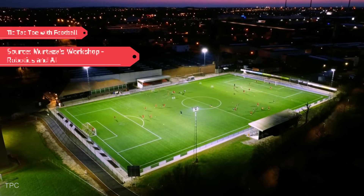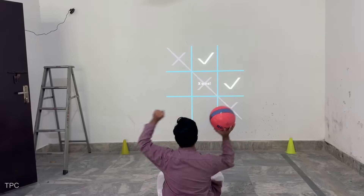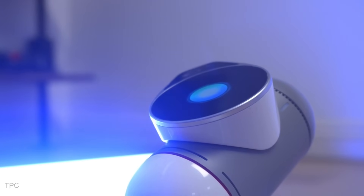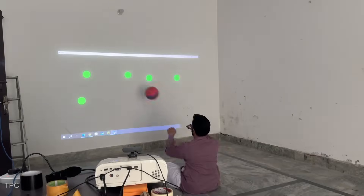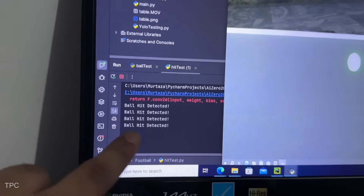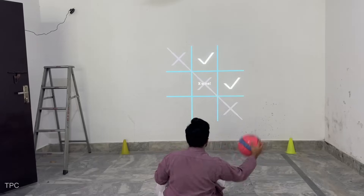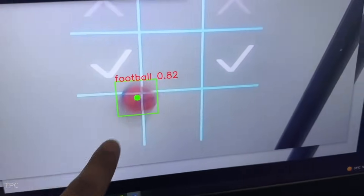Number 6. Can a football game become a high-tech interactive experience without breaking the bank? Murtaza set out to build a tic-tac-toe football wall — not with expensive sensors, but using computer vision and webcams. Traditional interactive football setups cost upwards of $13,000 due to specialized wall sensors. Instead, this project uses two cameras, a projector, and AI detection to track ball hits. One camera detects when the ball makes contact, while the second determines where it lands. With YOLO object detection, a custom-trained model improves accuracy, identifying ball hits in real-time. After three days of testing, the system works with 70% to 90% accuracy, making it perfect for casual play.